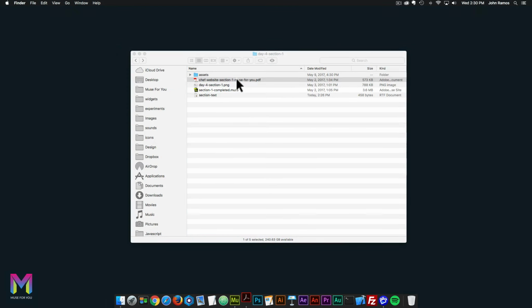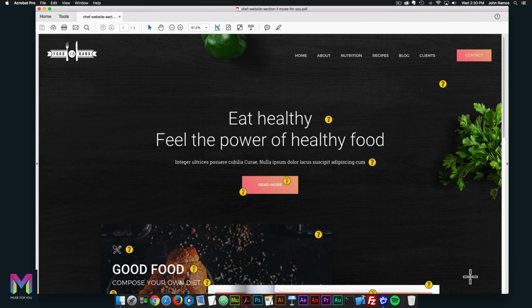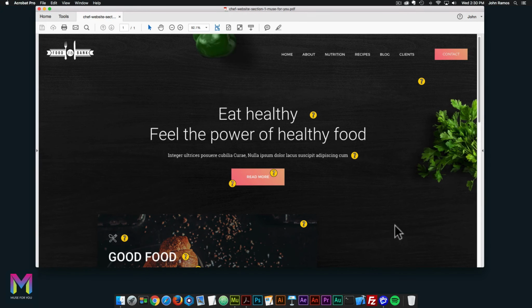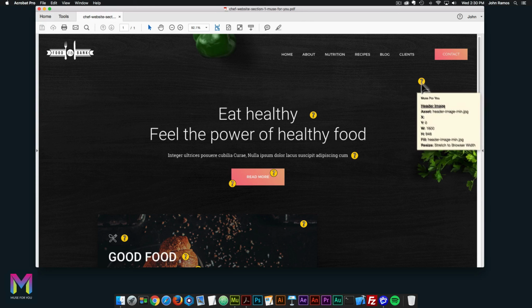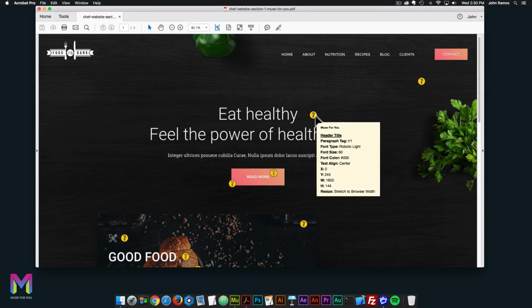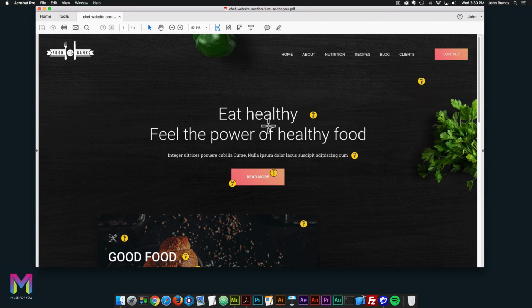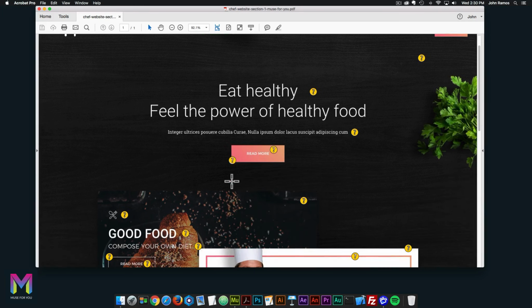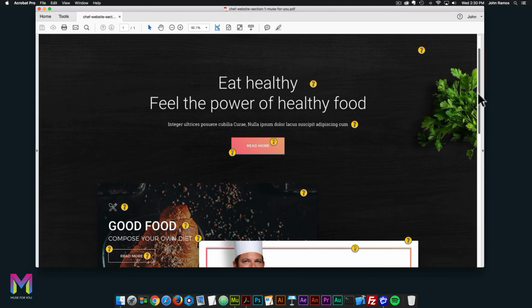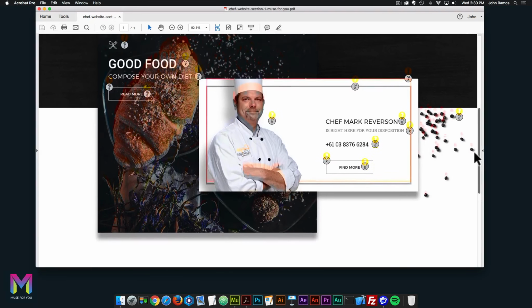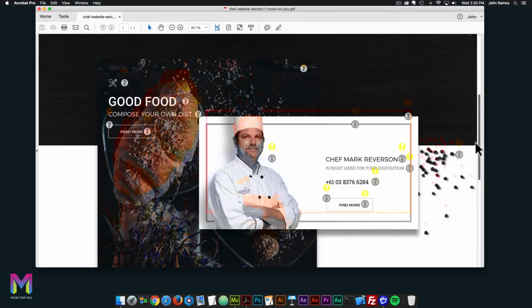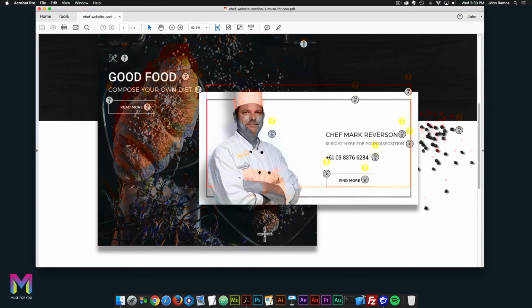So I'll double click to open the PDF file, and here we have section 1, and we have all the comments for section 1. So I've already printed out the comments for today, so I have them in front of me, but I will reference the PDF from time to time so we can see what we're building today. So this is section 1, and let's go ahead and get started.